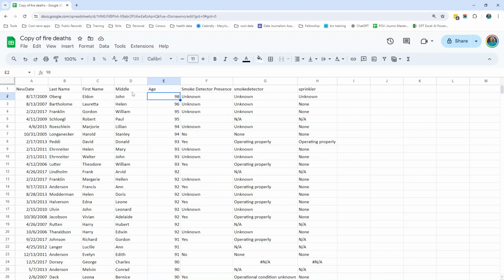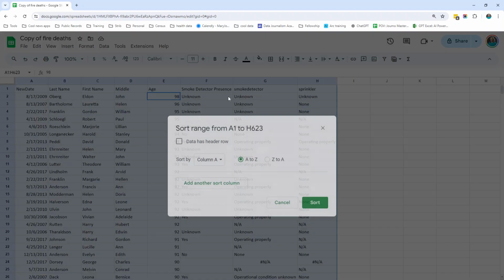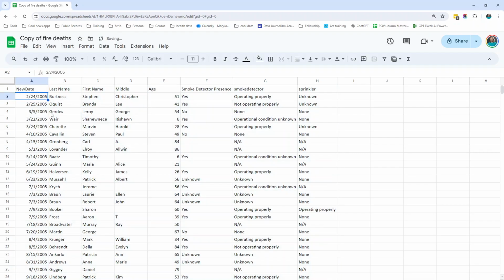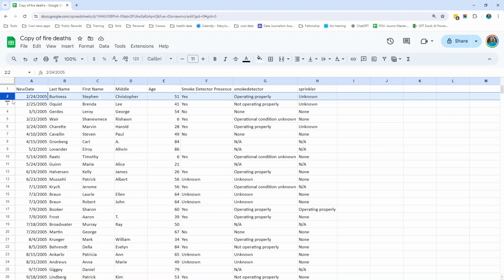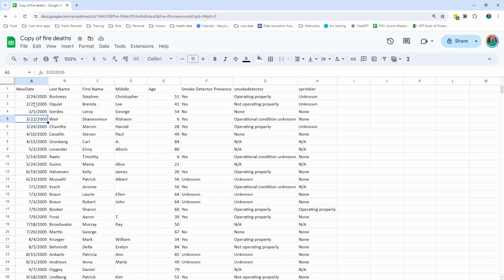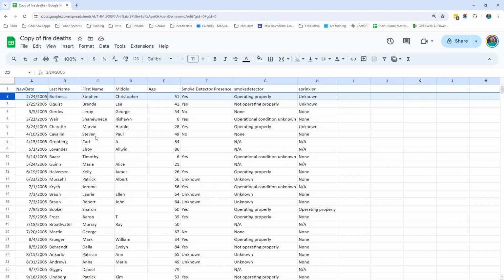The other thing we could do would be to sort by that date again, but go A to Z. Now we see that our data starts in February of 2005 and ends in March of 2018. That makes me wonder if we're missing January of 2005, or if there were no fires in January of 2005. It's something we need to keep in mind if we're going to do winters. We're missing November, December of 2004, which would be the 04-05 winter.